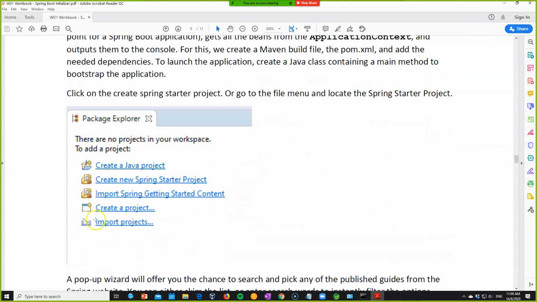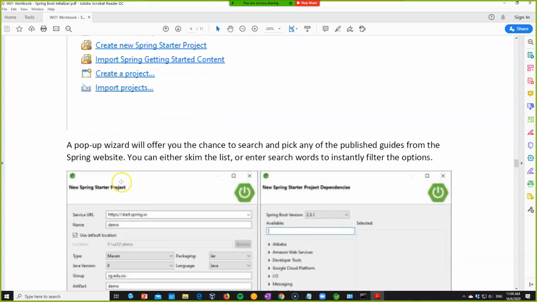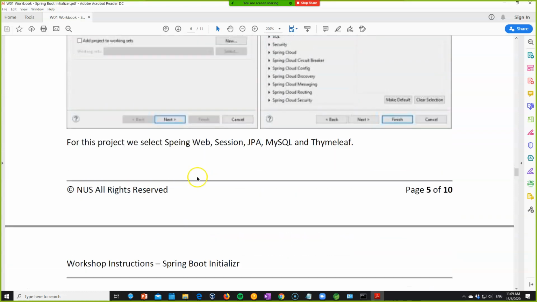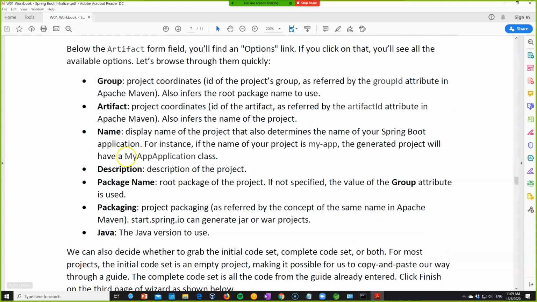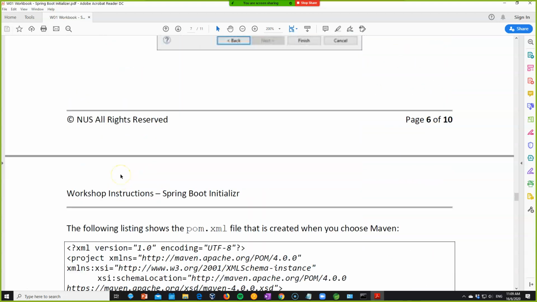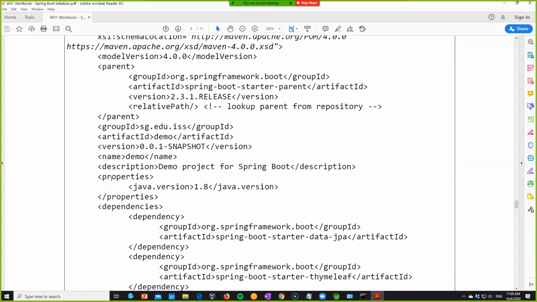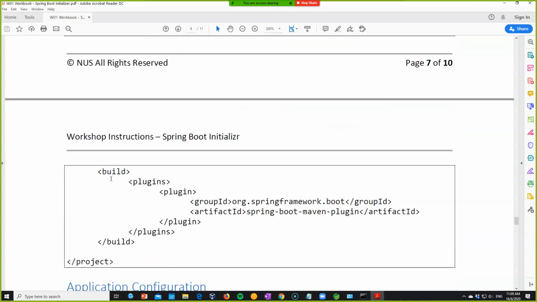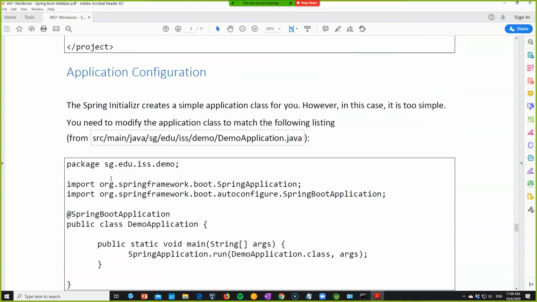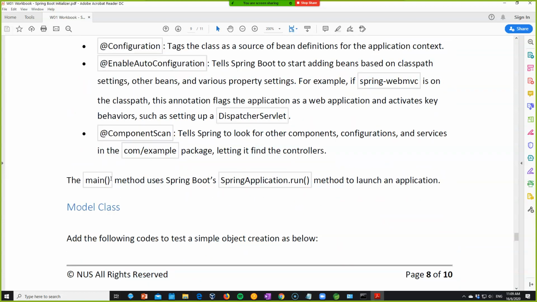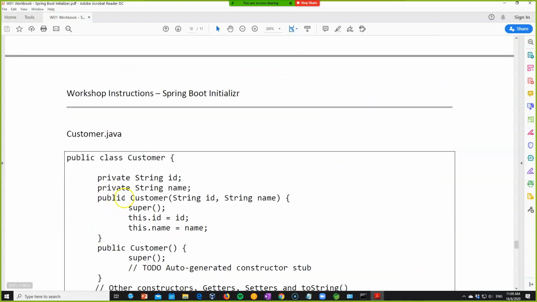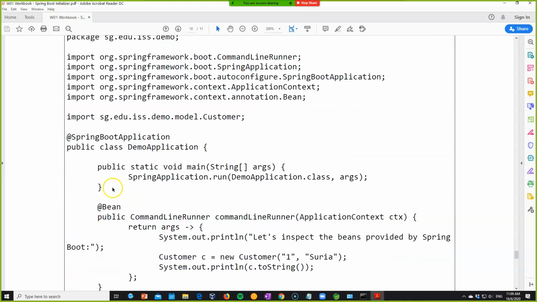And then here I showed you how to start the Spring Starter project. I walked through the Starter project wizard. I've got detailed description for these things. Okay? And then I give you an example. So how the Pom file looks like, how the configuration looks like, which is the demo app we just did. I think I created a model class called customer here. In the demo I created something called user. Doesn't matter, you can create any class and then try it out. And then I try to create a simple test whereby I can check if the objects are getting created.